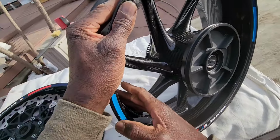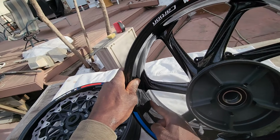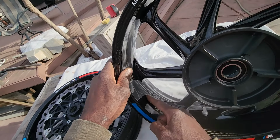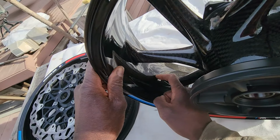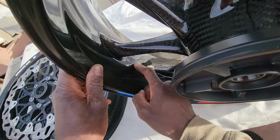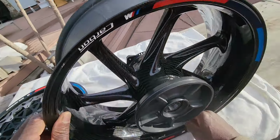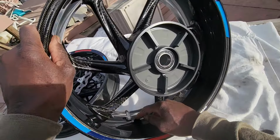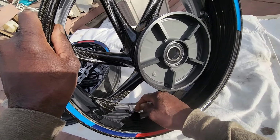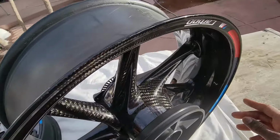If you run your finger over the inside here, I don't know if you can see that, it feels like there's a seam there, and if you look at it visually, it looks like a seam. It's probably not, but it totally looks like there's a seam there, which is where this is failing along that seam, right? It comes out this way and this way. So this design is a lousy design.